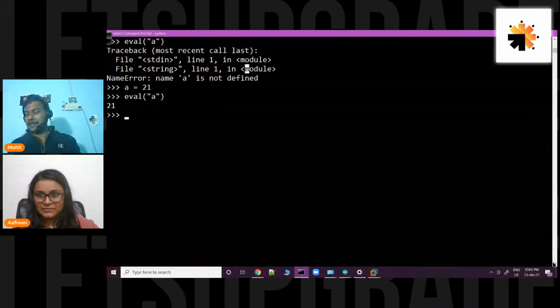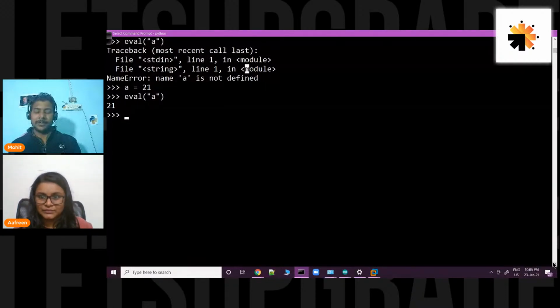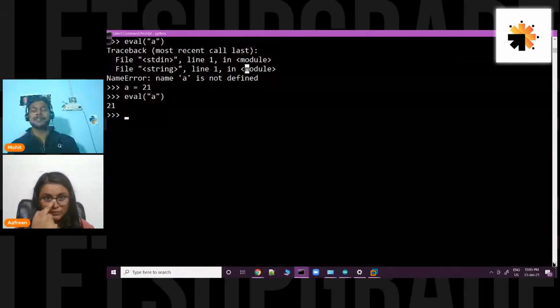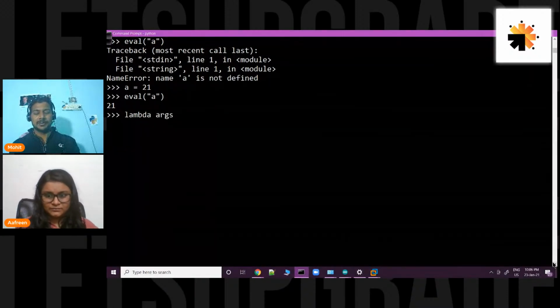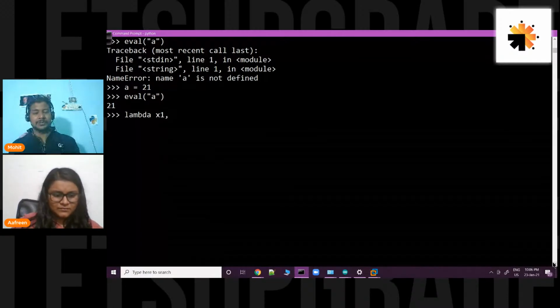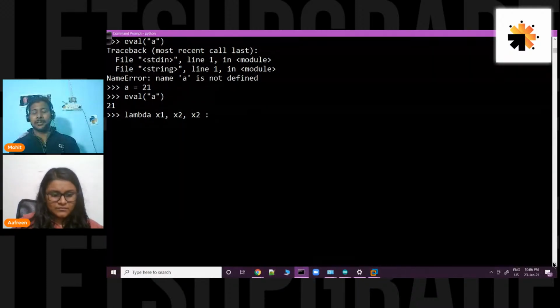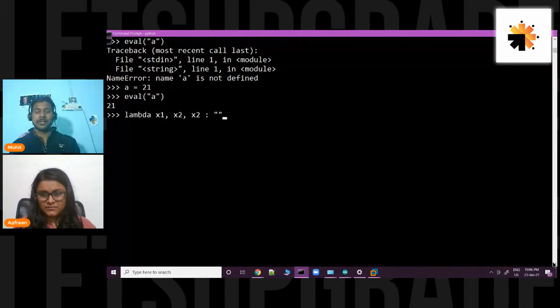Yeah, lambda function. I'm explaining the lambda function. It will take just 1 or 2 minutes. So, guys, what is the meaning of lambda? Lambda is a function which doesn't contain any body. By default, a function contains def and return statement. So how can we write the lambda expression? Write lambda, then the arguments, like x1, x2, x3, whatever. Once we pass all the arguments, use a colon. Then write the return expression. What do you want to return? Consider I have two arguments x and y, and here the return expression is x plus y.